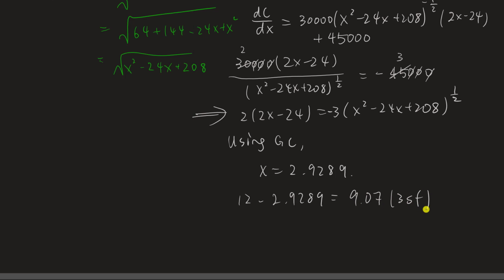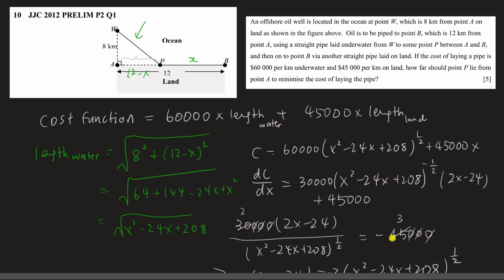Of course, you can choose either to use the GC or solve by hand. If you think pressing the GC is a bit slow, then do go ahead and just solve this quadratic equation. If you don't like solving quadratic equations, and if you are given a choice, meaning the question didn't say they want exact values, go ahead and use the GC.